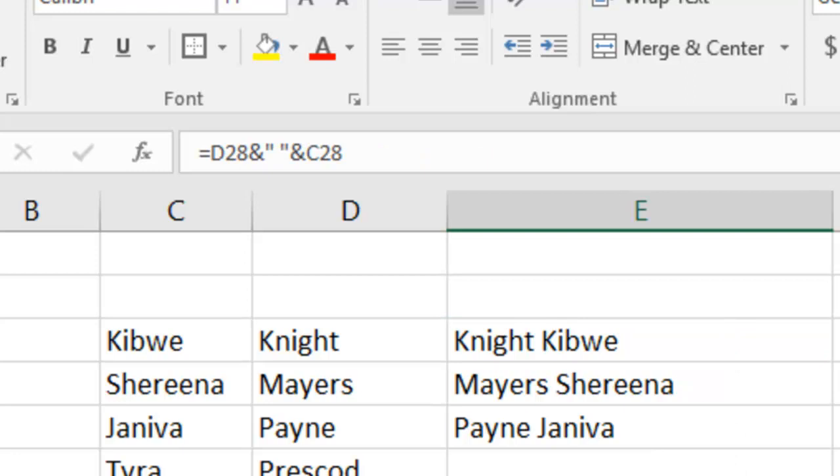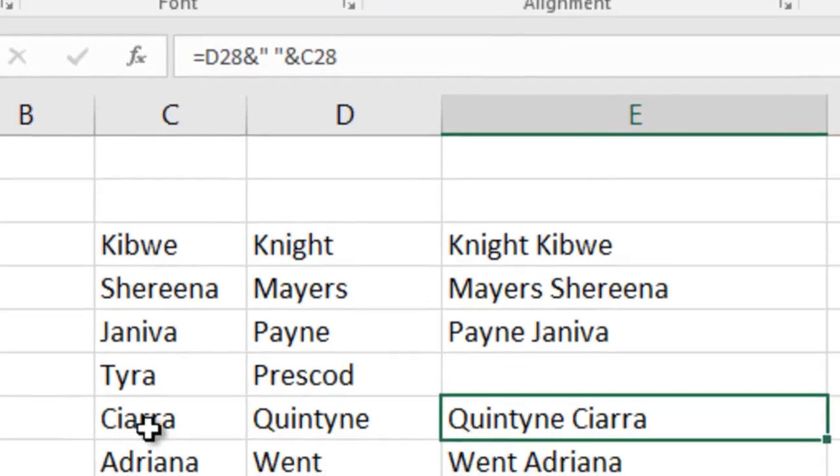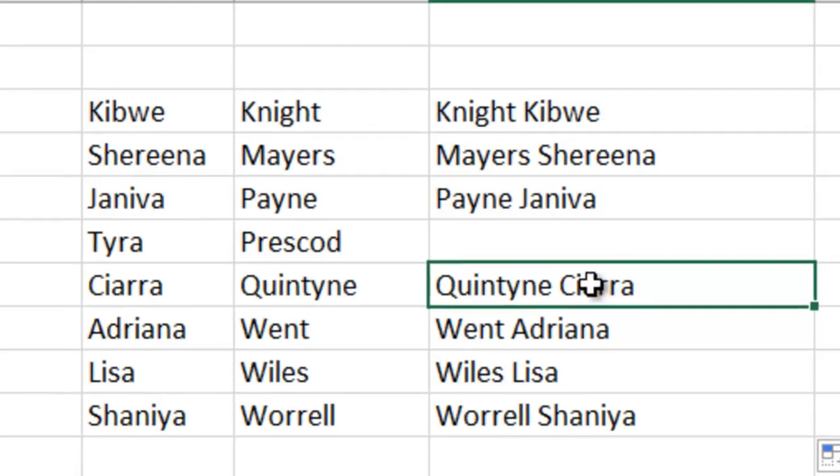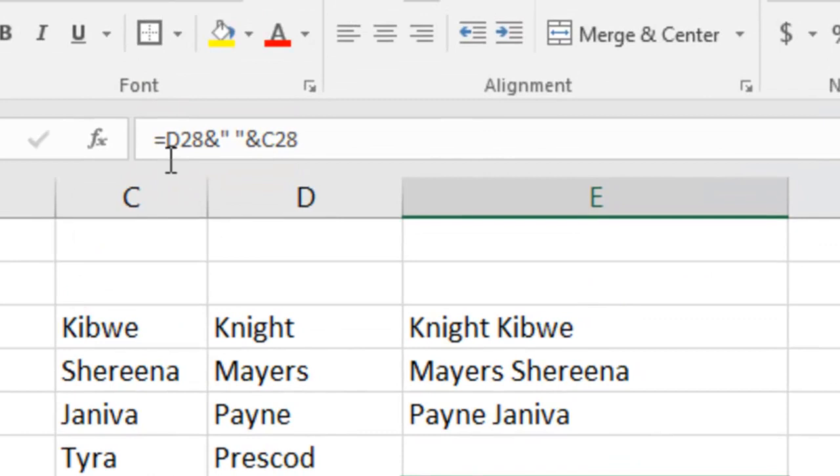In the second case, as here in E28, it's a lot simpler. The difference is though that if I go and delete the surname or the first name, then whatever is over here will disappear. So it's equal, followed by the address of whichever name you want to appear first, ampersand, and then the D28.